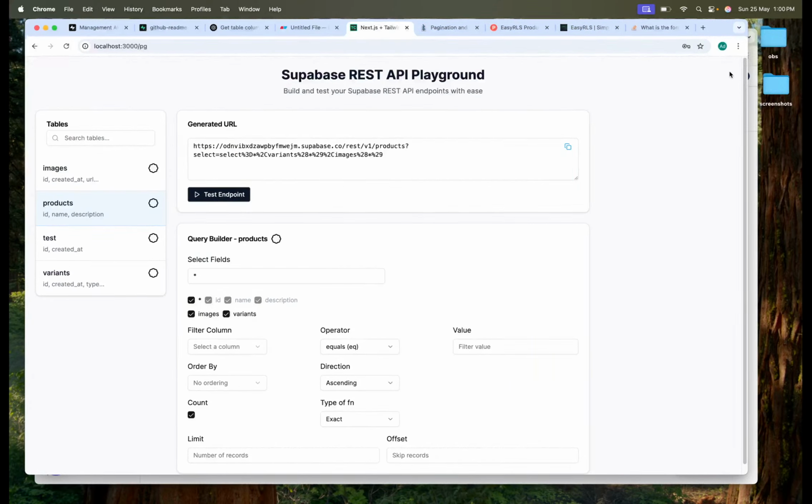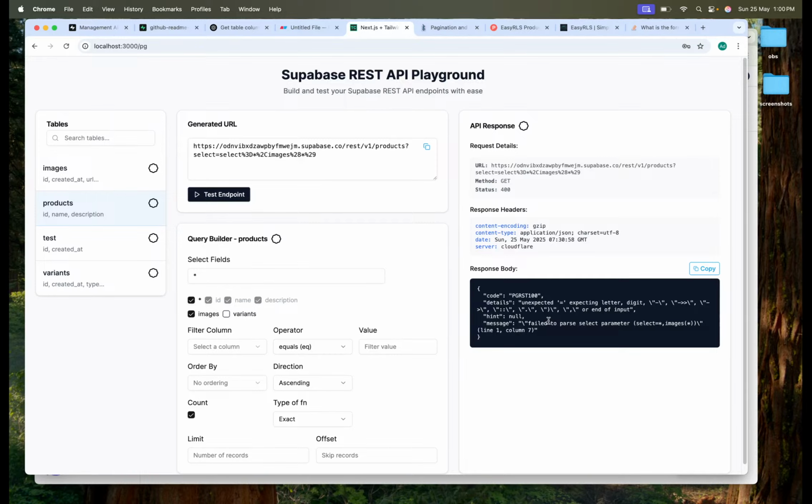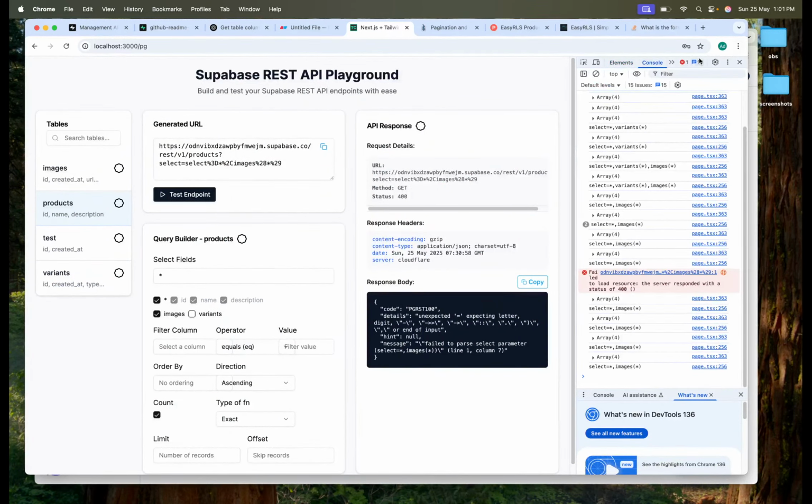Alright, so the moment of truth, let's select only images. Unexpected equal to, alright, what the heck?